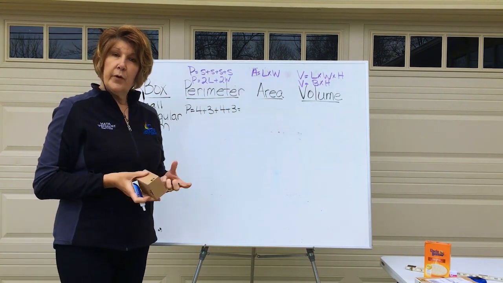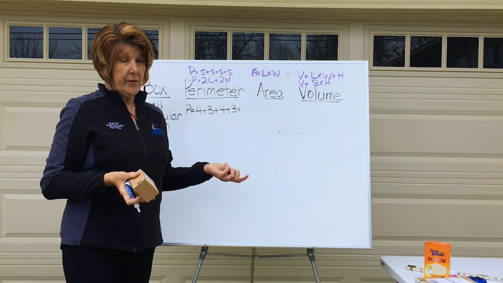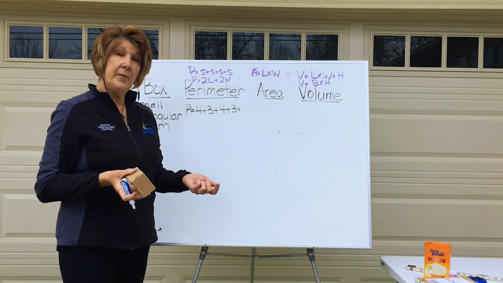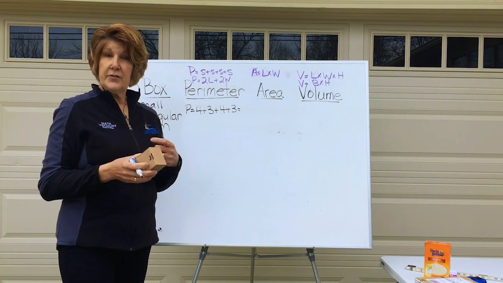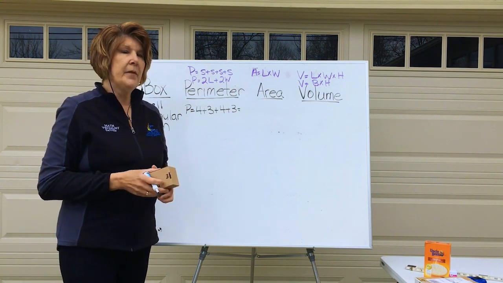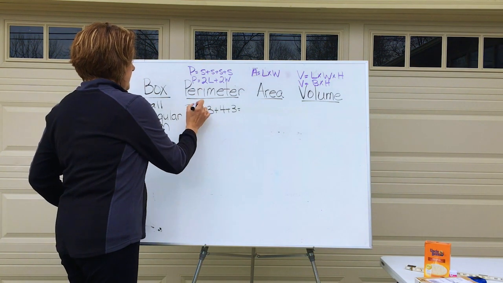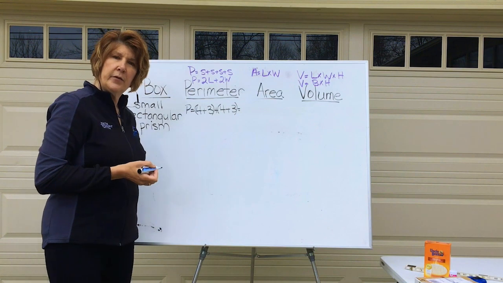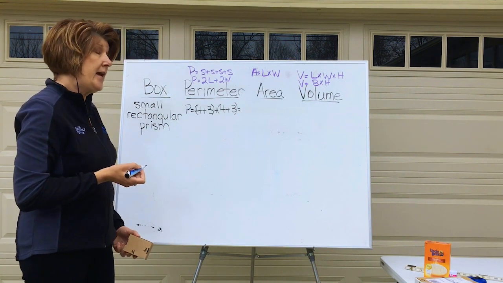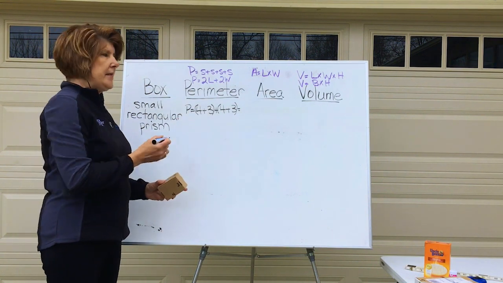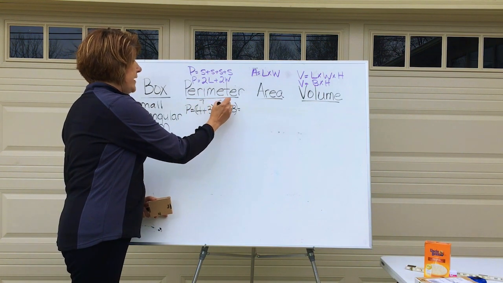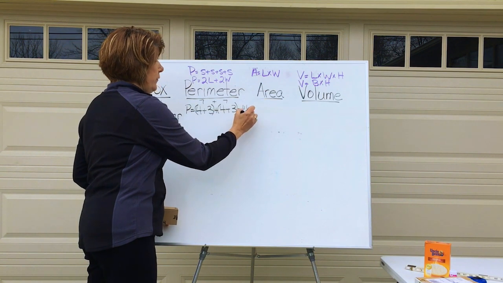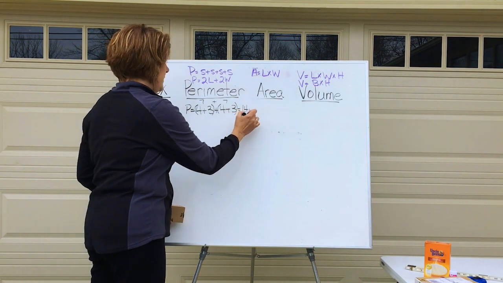If I wanted to write 4 plus 4 plus 3 plus 3, is that okay? Absolutely, because we have a property called the commutative property that says that I can change the order of the numbers and not change the outcome. But we're going to keep it this way, and I'm going to go ahead and use that associative property and group those together because it makes it easier for me to add. 4 plus 3 I know is 7, and 4 plus 3 is another 7. 7 plus 7 equals 14. What are our units? Inches.